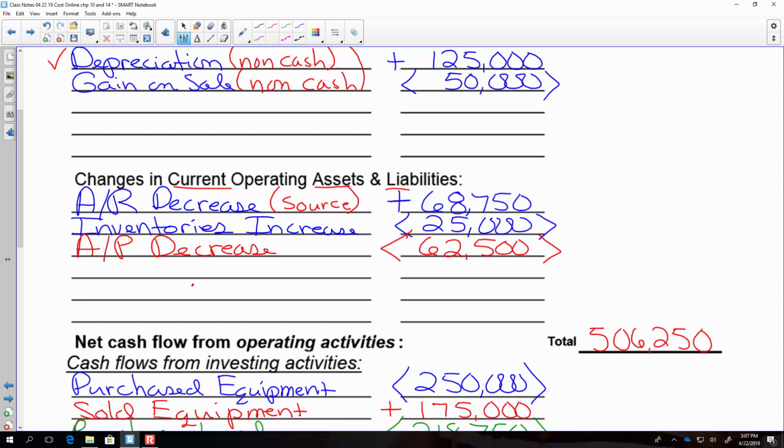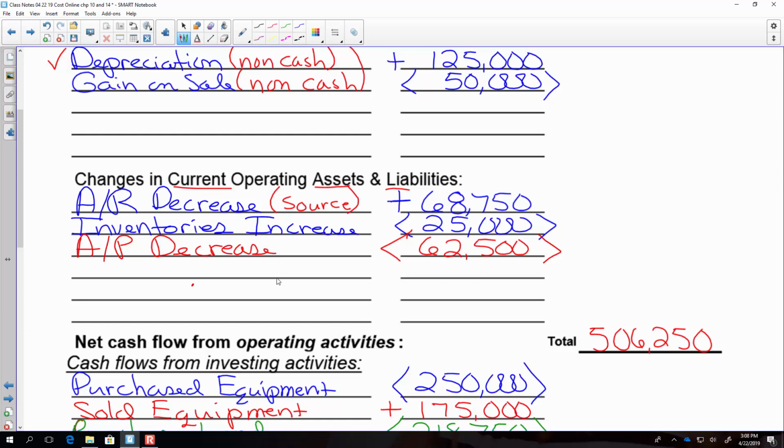I don't see any other current assets, so we jump to the current liabilities. Here, I only have one, accounts payable. That's the only one. Once we hit mortgage, that's a long-term debt. So there, we did what? We had 300,000 last year. We went down to 237.5. That's a decrease. That is a drain, right? We paid more in our liabilities than we actually incurred. So that's a use of cash.